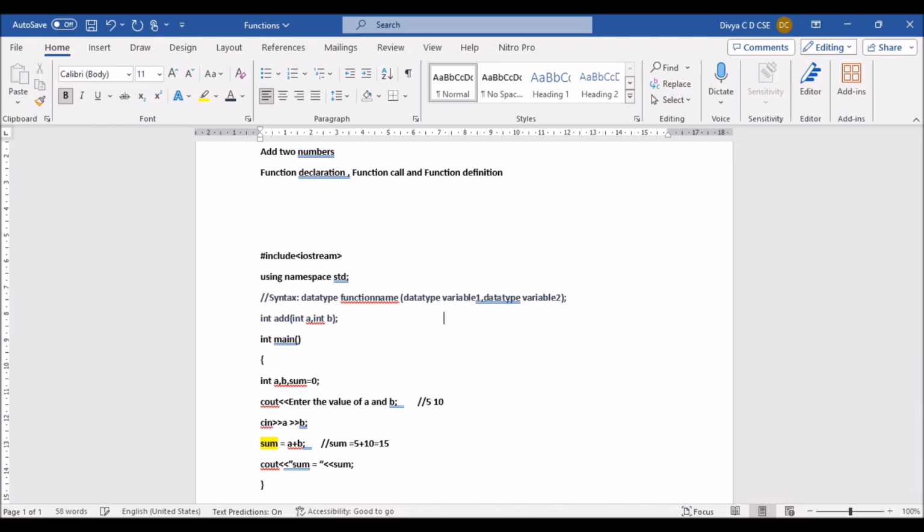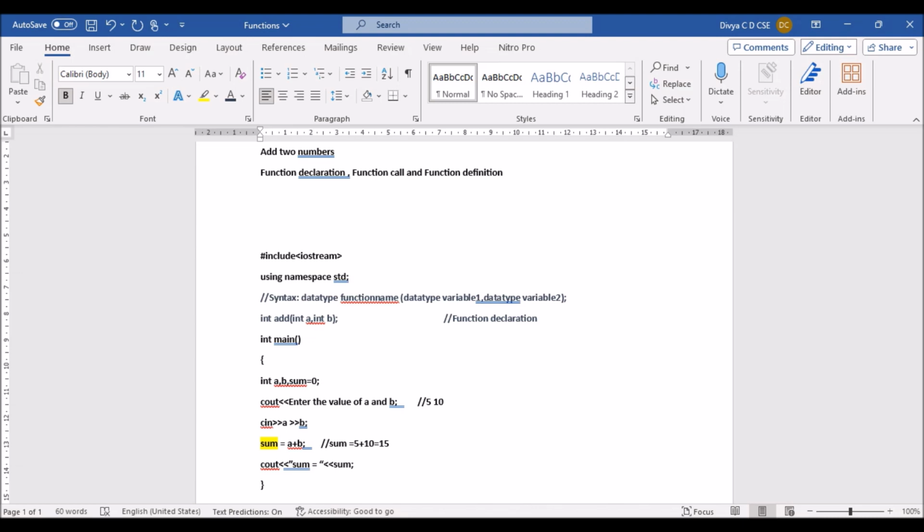How can you relate this function declaration to normal things? Somebody is pressing the calling bell at your home, and you check through the window who it is, and you see that there are two people waiting outside the main door. So I have declared two variables, and you see that two people are waiting outside. Next, after the calling bell is rung, what will you do? You will call them inside, right? So that is your function call.